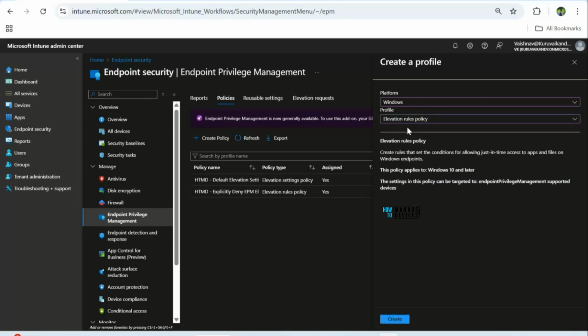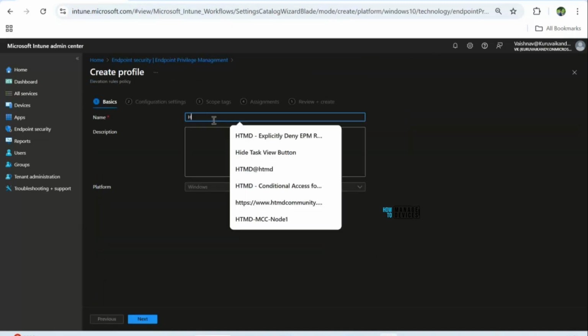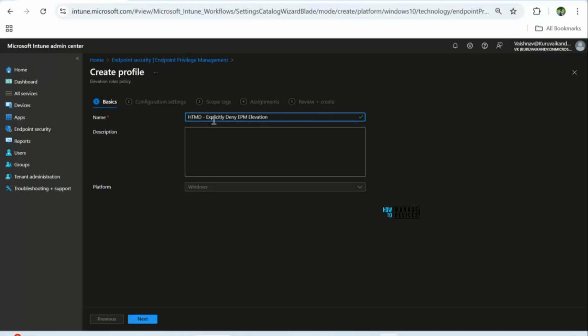I'll click on elevation rule policy and click Create. I just want to give a name here, so that is HTMD explicitly deny EPM elevation rule policy.